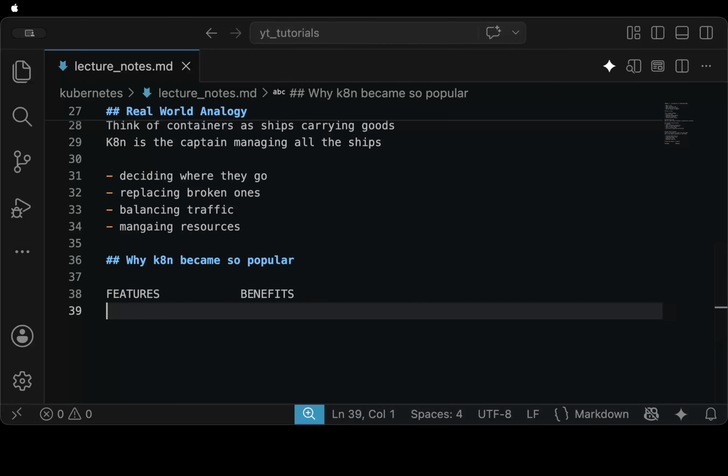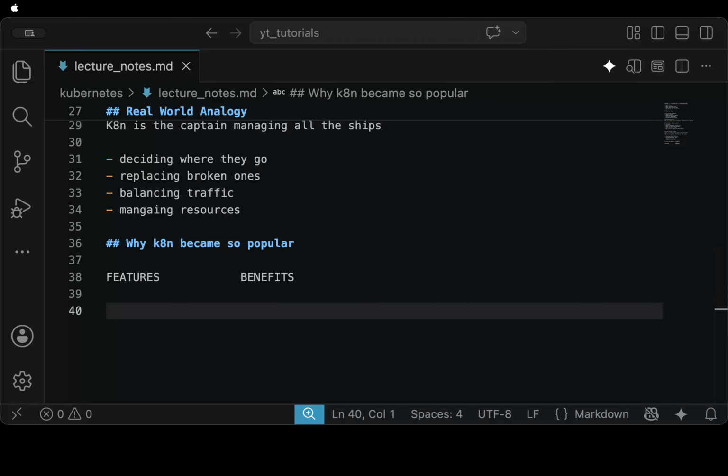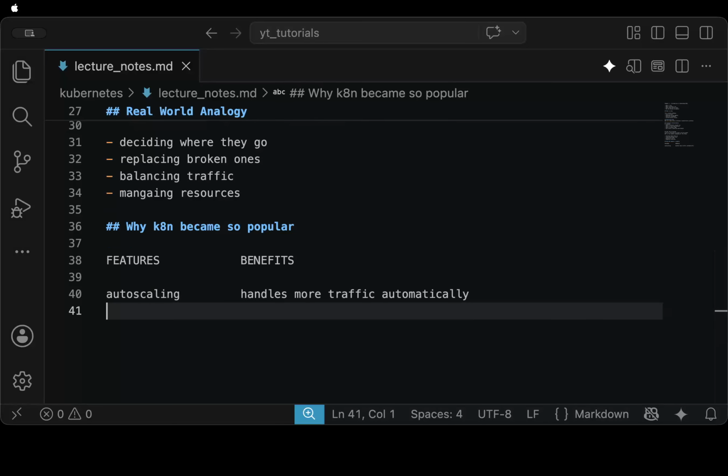So the first feature that you can think of is auto scaling. What it means is it handles more traffic automatically by itself. Another feature is self-healing, which means that it restarts failed apps, right?